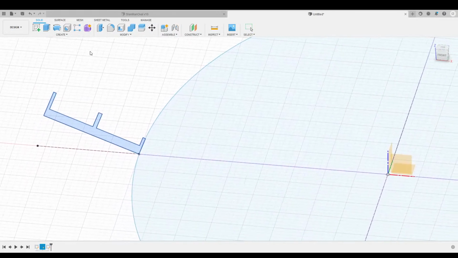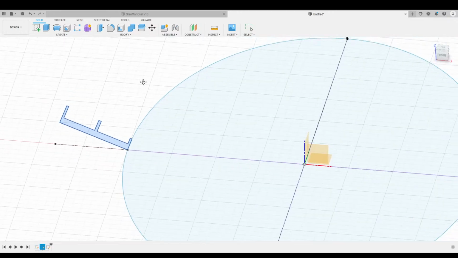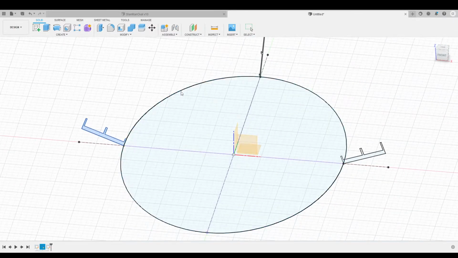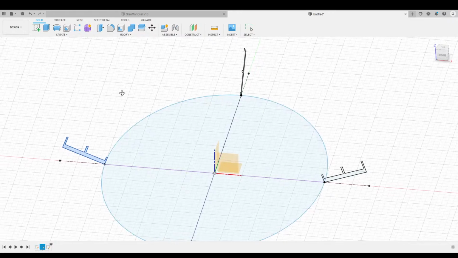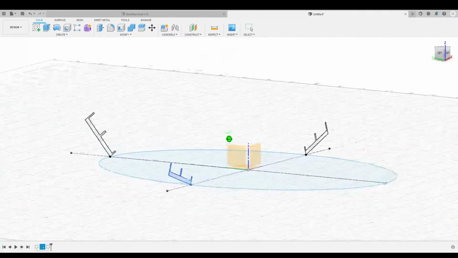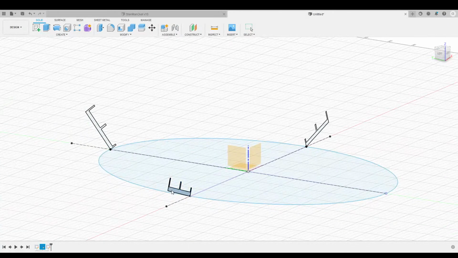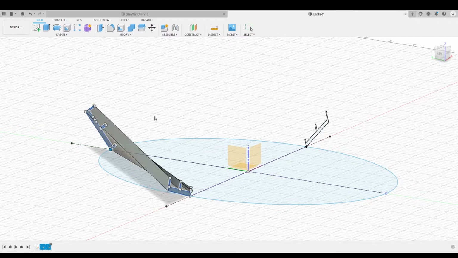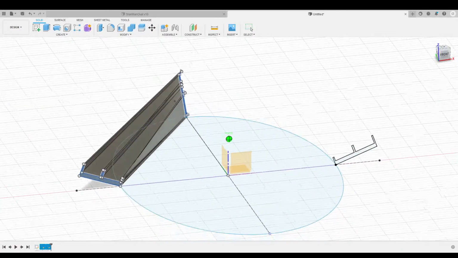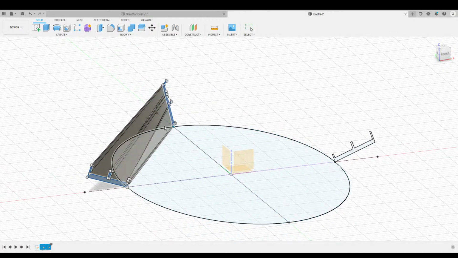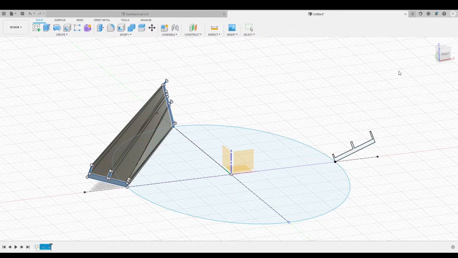So the Loft tool is basically expecting these profiles. So profiles are what it's going to try to map across whatever surface. And so what does that actually mean? So I basically picked this first profile, and I'm going to go pick the second profile. And Fusion is trying to intelligently connect all the dots from the first profile to the second profile. For whatever reason, it decides to add a whole bunch more, and usually skews them up and messes them up somehow.